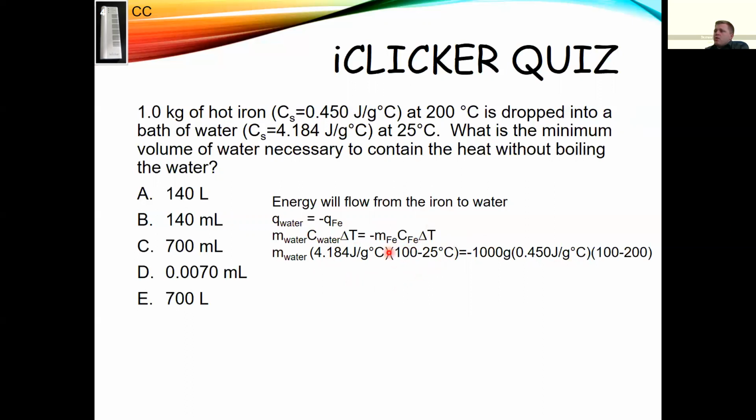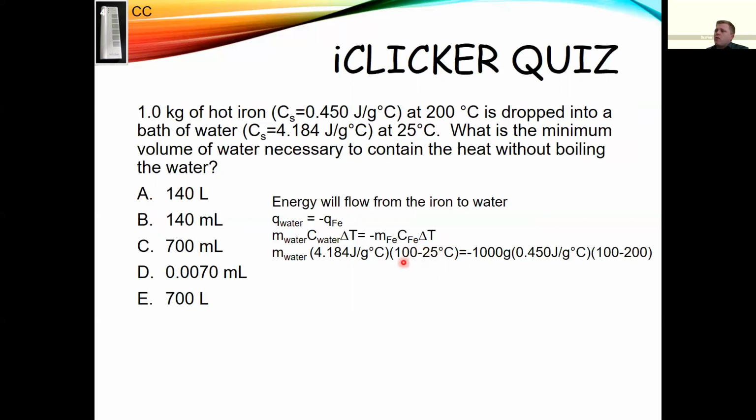But notice in the equation for delta T, the water is starting at 25 degrees Celsius going all the way up to 100. So this is the change in temperature that we need to get water to its hottest point right before it starts its phase transition. So you can get water to 100 degrees Celsius without causing it to boil. But at this 100 degrees, if you put any more energy into it, then it'll start to boil, but stay at 100 degrees.